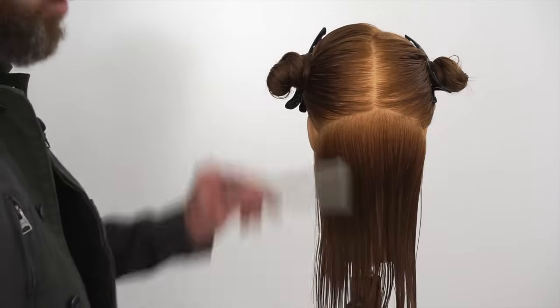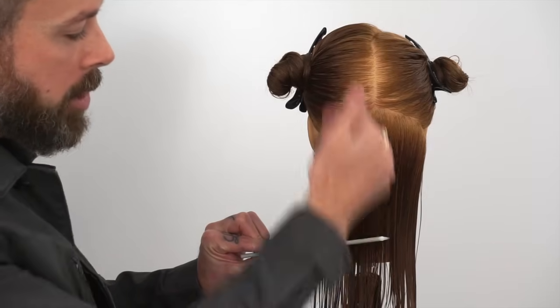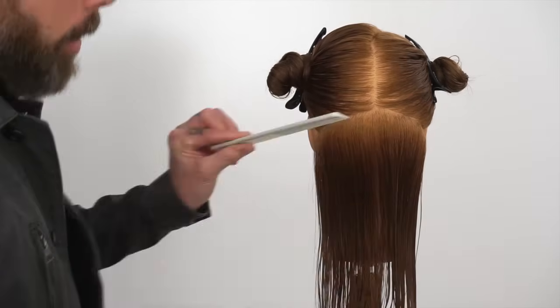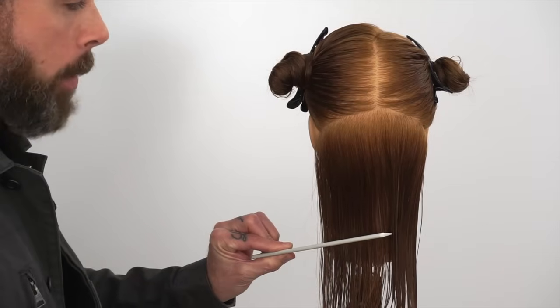Another solution to all of this is if the hair will allow, actually just keep your hands out of it. Introduce a comb because when we're using a comb, we tend to use less tension and stretch on the hair, allowing for more of that ability for the hair as it blow dries to pop up. Also with a comb, it's easier to keep the hair at its true natural fall position. So as you're cutting your next bob or one-length haircut and you're a little nervous about adding graduation or lack of control on the perimeter, try these things.